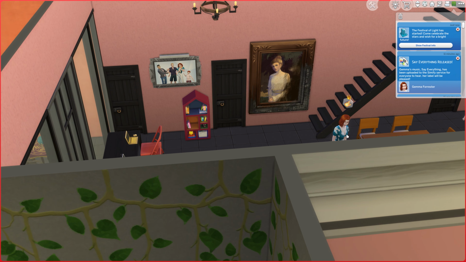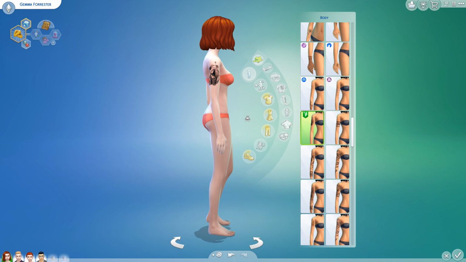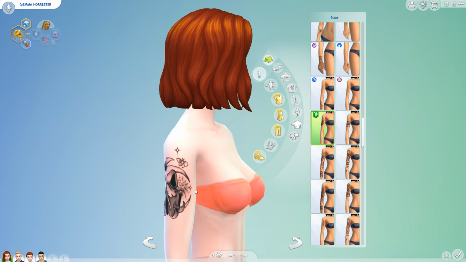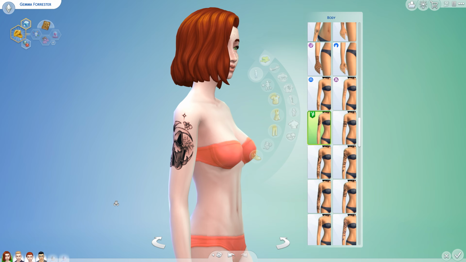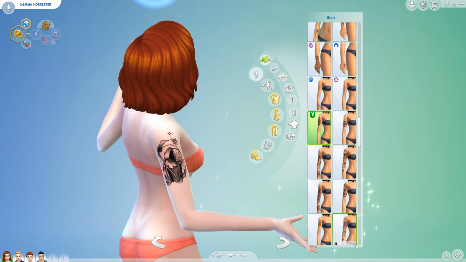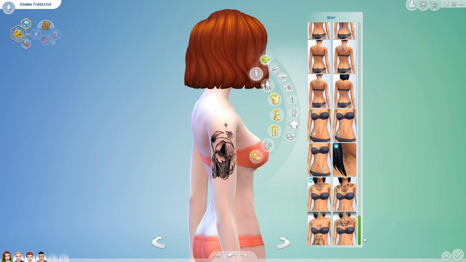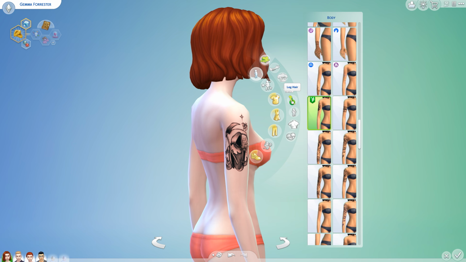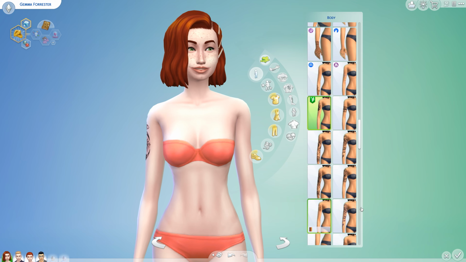Okay. And then I'm going to take her into Create a Sim. We'll take a look at the tattoo. So we're in Create a Sim, and here is the tattoo. So it's the Grim Reaper, and kind of looks like a butterfly, but maybe it's a deathflower. I'm not really sure. But this is where you can find it, sort of down near the bottom. Well, not really, but I guess it's halfway. There's a lot of tattoos when you have all the packs. Unfortunately, you can't filter for this one, but it does have the little icon on it, so you can see it that way. So I'm going to go back to live mode.